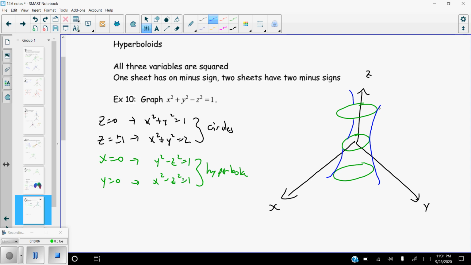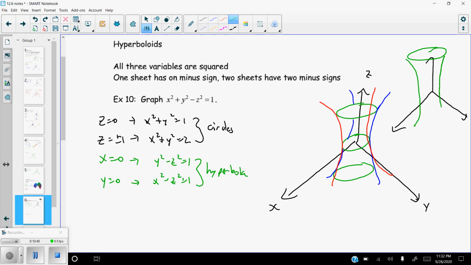But you'll see why I said that in a second, because it's much easier to actually draw this when you're not trying to do the traces. And then it's supposed to do the exact same thing in the XZ plane, so it's going to look something like that, and then over there on the other side, something like that. Ultimately, the easiest way to draw something like this, once again, is not to draw it by using the traces, but by understanding that the shape of it is like this. Something like that. So it kind of looks like a vase with two ends on it or something like that.